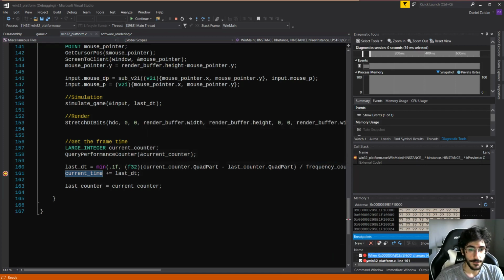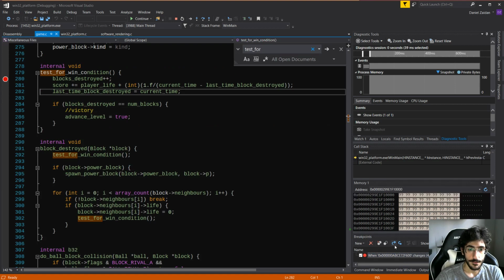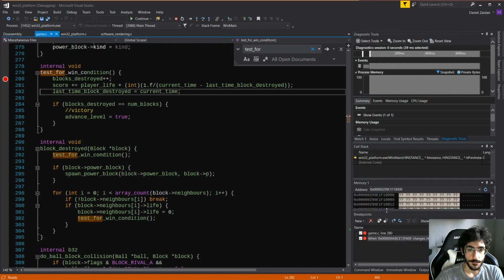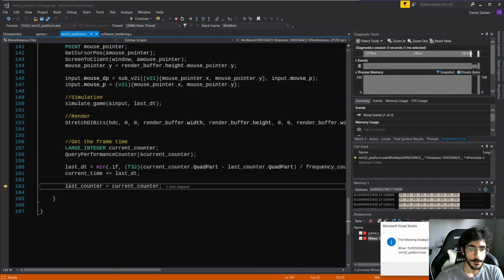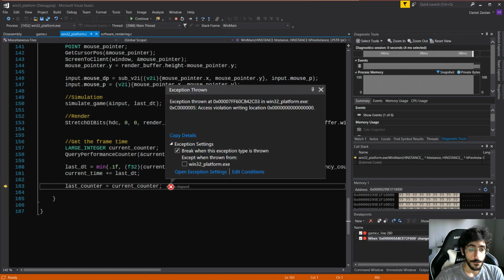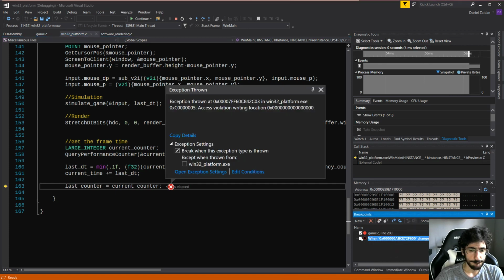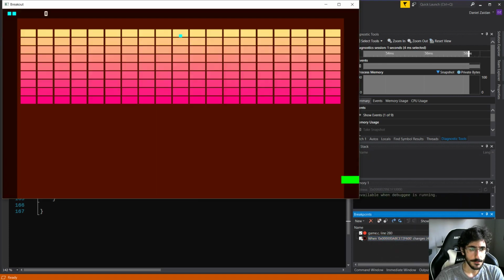Let's see who's messing with this variable. There should only be this guy, really, and we want to break here. Oh, no, this is correct. It's because it's jumping to the next statement.